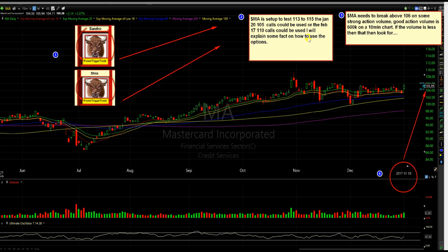100, 200% gains. Again, this is a slower mover, and a couple of weeks to achieve something like that would be a good time frame for Mastercard. So it's something to hold for the great move, okay? Because they can chop it up there. But this 106 area is an earlier entry signal if we get the pressure and power. And if we don't, then we'll look for basing of 106 and a break of the 106.5 area.